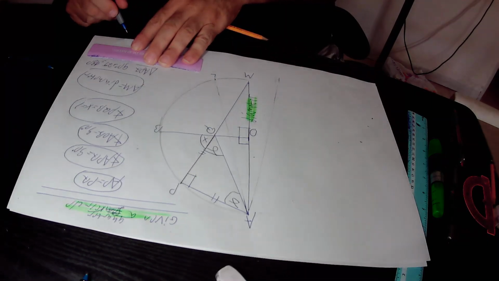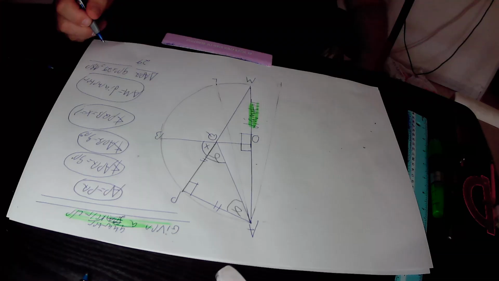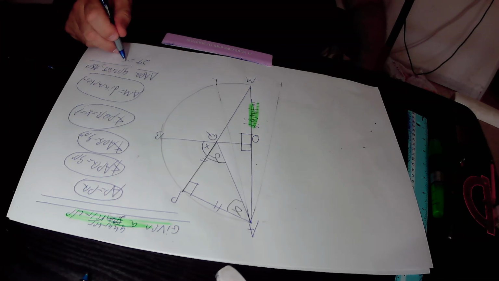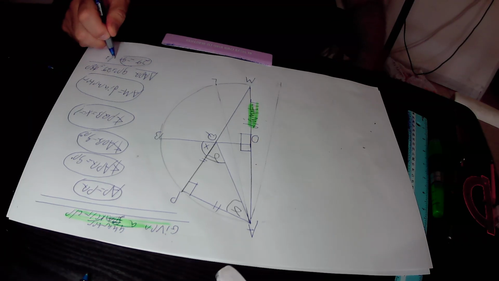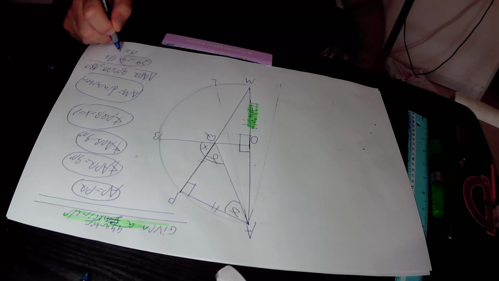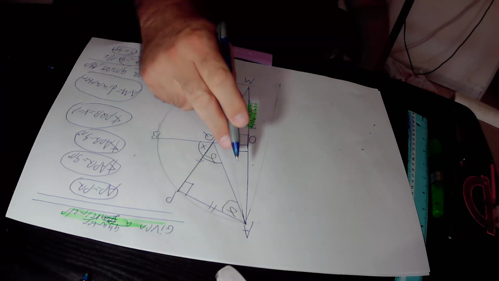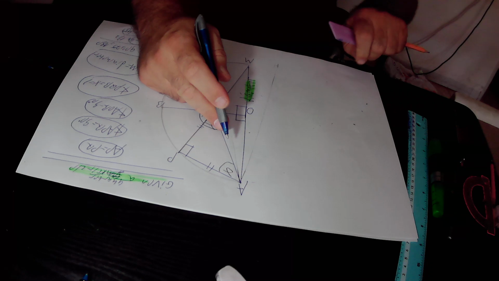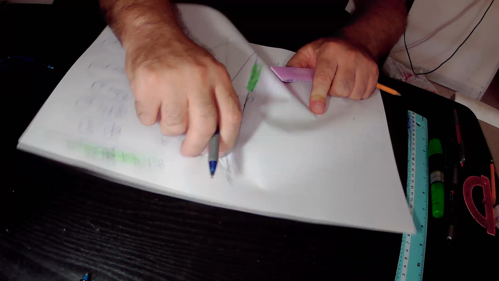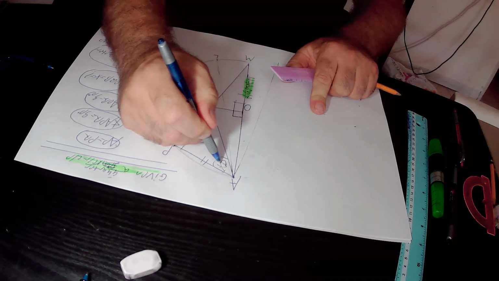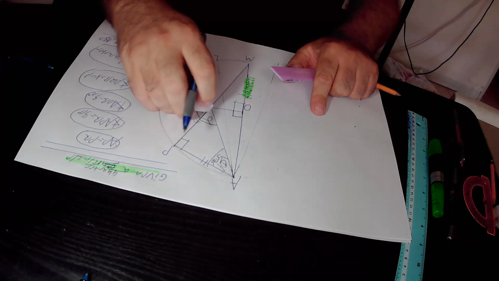So here we subtract 90 degrees from this equation, and we get that 2 alpha equals 180 degrees minus 90 degrees, which is 90 degrees. So 2 alpha equals 90 degrees. Here we divide this equation by 2, and finally get that alpha equals 90 degrees over 2, which is 45 degrees. So the size of this missing angle is alpha equals 45 degrees. And this is also angle alpha that is equal to 45 degrees in its size.